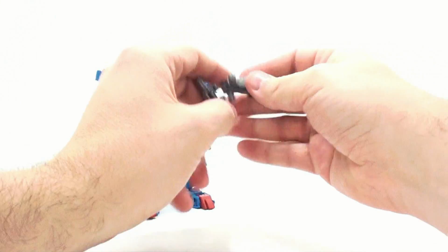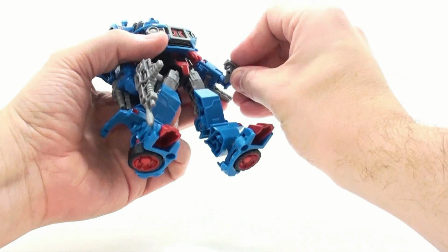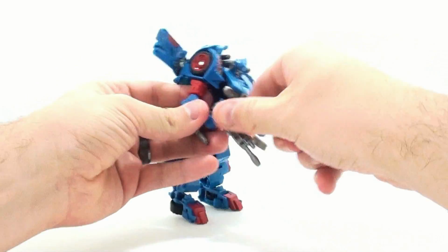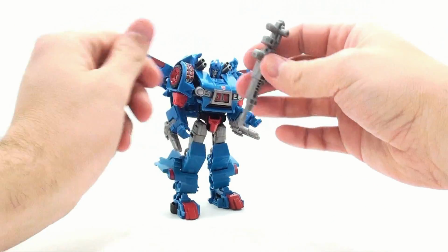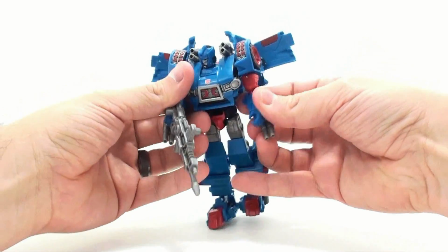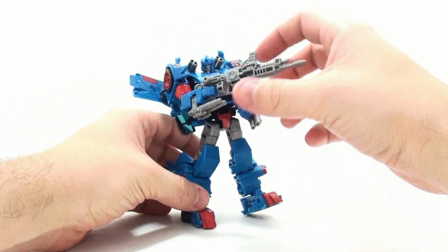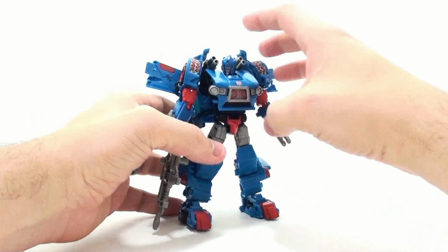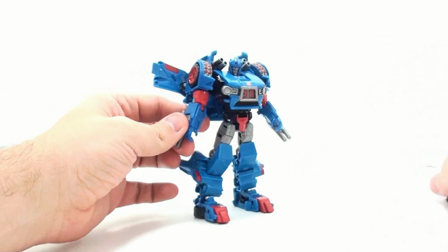And then, like I said, he does have his guns here. You can have him hold both of these separately in the two different hands. I do like that. I think that's really very cool. Or if you wanted to, you could combine them. Which is really very funny because in the comics, these guys are really looking to find combiner technology, and well, they already have it in terms of guns. Except you can't really get him holding this all that well. So to me, you're either going to have it just as one big rifle, I guess, or two separate guns. And for me, I kind of dig the two separate gun look. So personal preference, again, whatever you want to do.